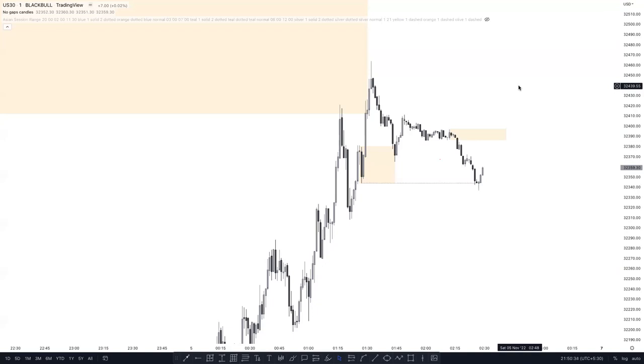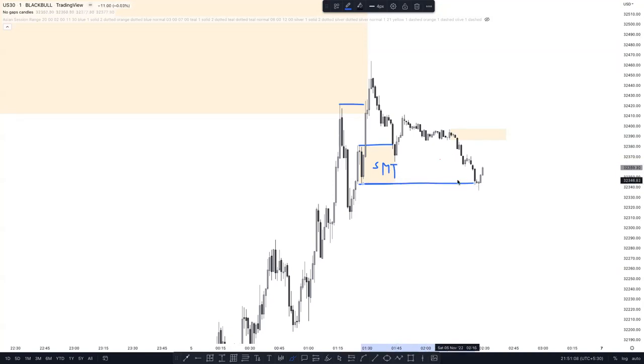Tell us how to identify SMT in a high time frame. SMT means where there is no inducement, that's called SMT. For example here, the market is completely bullish, right? And this is an inducement. This is an SMT. Why? Because after breaking this high, there is no inducement. So this is called SMT. And if you are buying below it, then definitely you can buy.